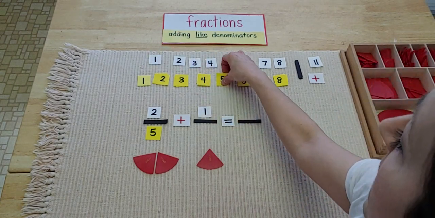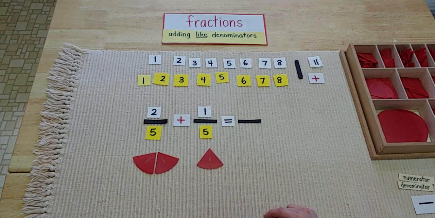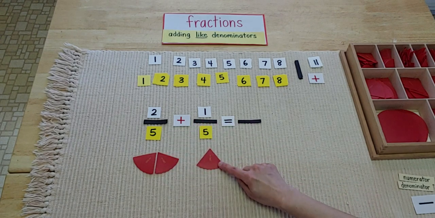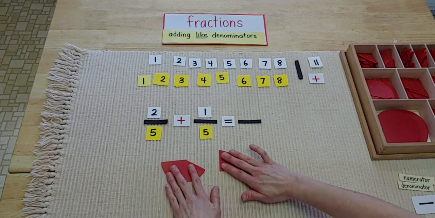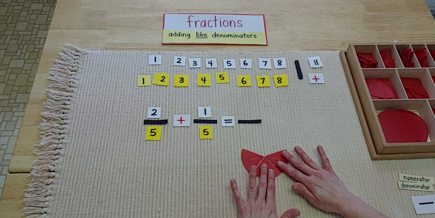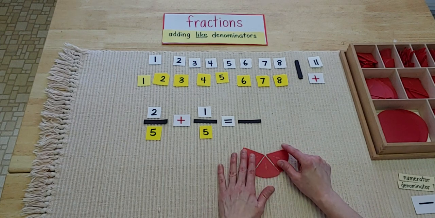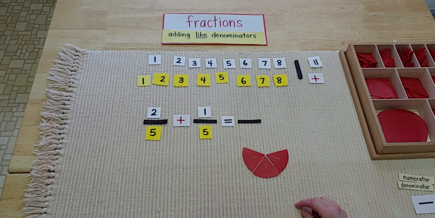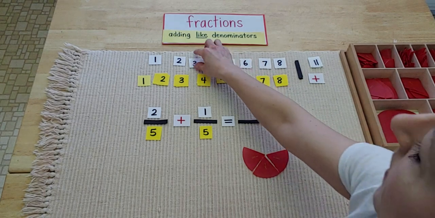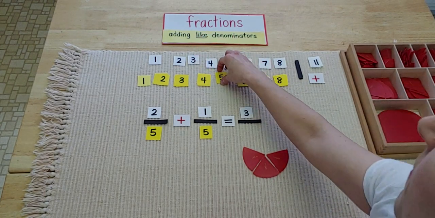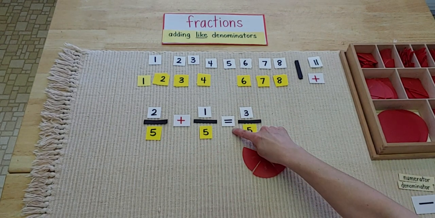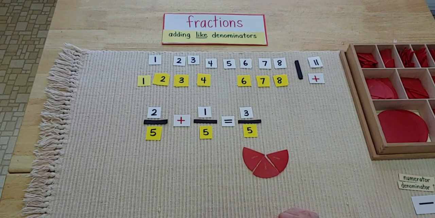I had one fifth. Now notice I'm adding these fractions together and they have the same denominator. They're from the same family. And now comes the fun part. I'm going to slide my pieces of pizza together to see. Oh my goodness. I almost ate almost a half a piece of half of a pizza all by myself. I must have been really hungry. Now we're going to count up all of our slices. I have one, two, three fifths.